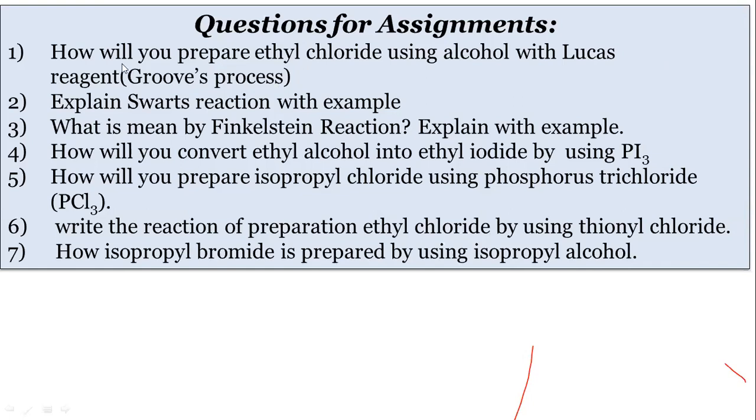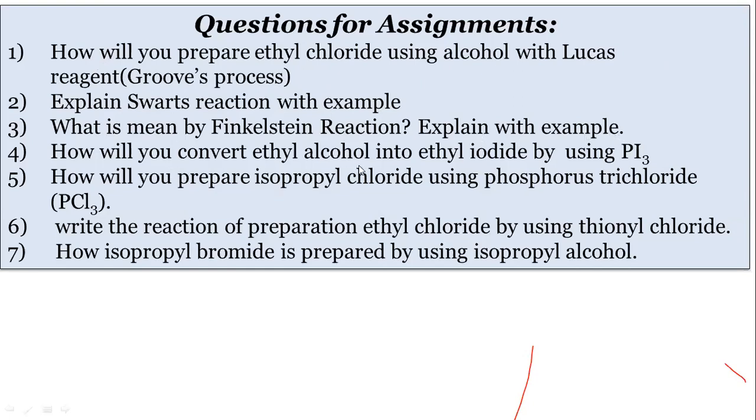This is based on the previous part I have taught. Darzens process, you know, in this Lucas reagent is used. Now, I just explained the Swarts reaction. Explain the Swarts reaction with example. This is a 2 mark question. Explain means it is asked for 2 marks. How will you prepare means this is a 1 mark question. What is meant by the Finkelstein reaction? Explain with the example. This is again a 2 marks question.